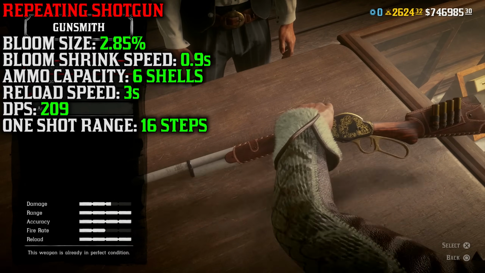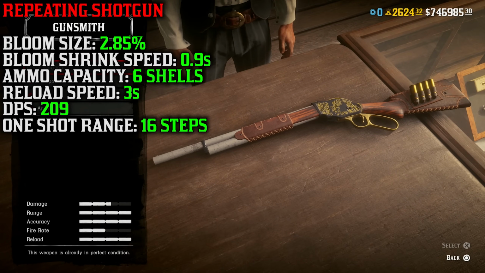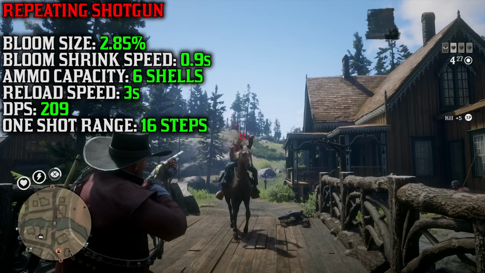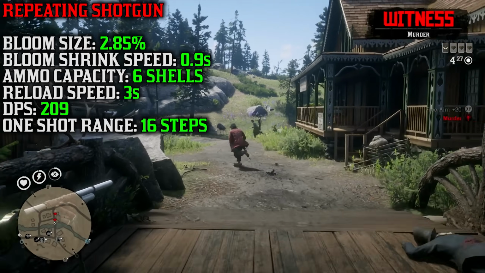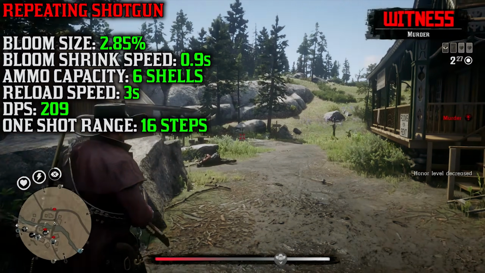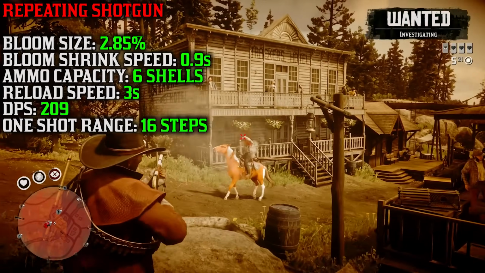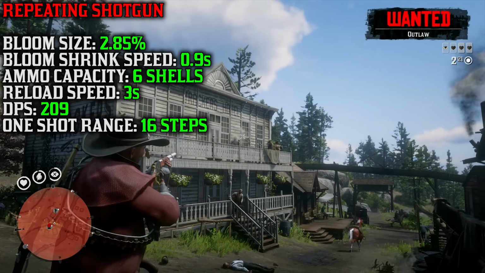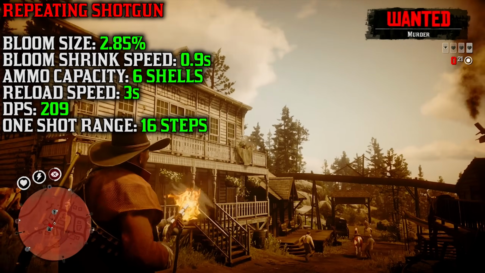The bloom size of this gun is 2.85% of your screen. The bloom shrink speed is going to take 0.9 seconds. It has a 6 shell ammo capacity. It has a reload time of 3 seconds, I should say. Its DPS value is 209, and the approximate maximum one-shot kill range that we recorded here is 16 steps. Another inaccurate stat to notice with this gun: it does show that it has the fastest reload speed of all shotguns, but it actually reloads the slowest here, as we just proved.